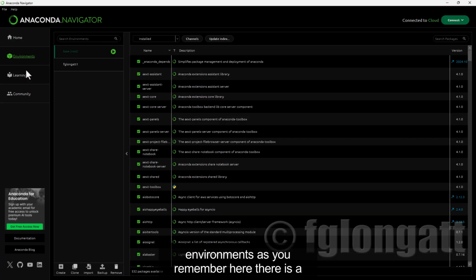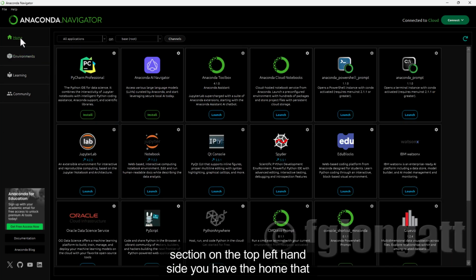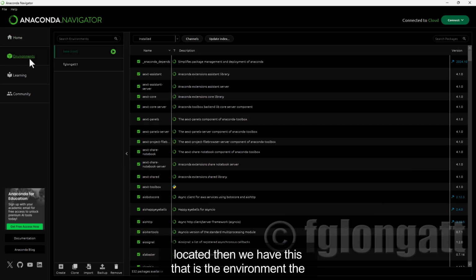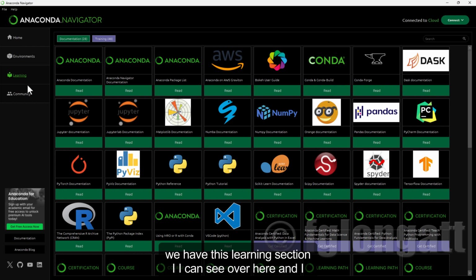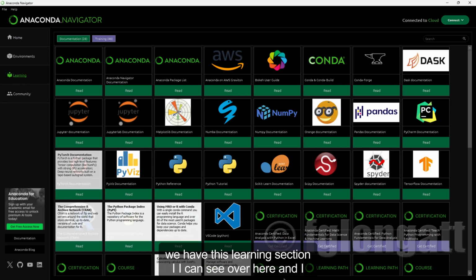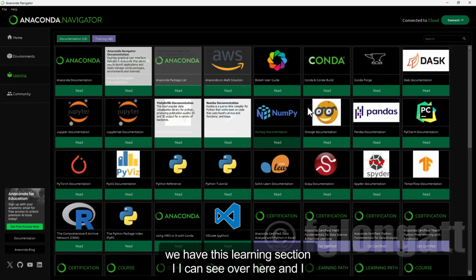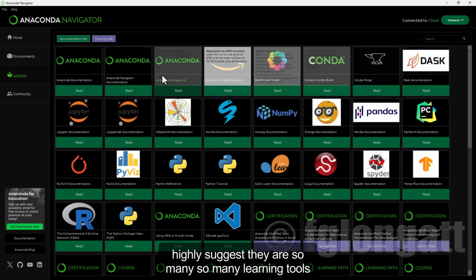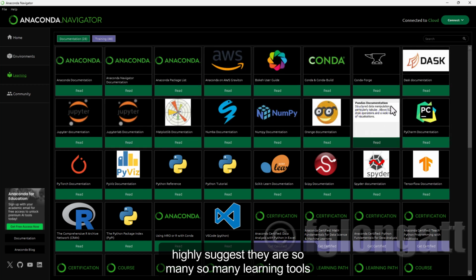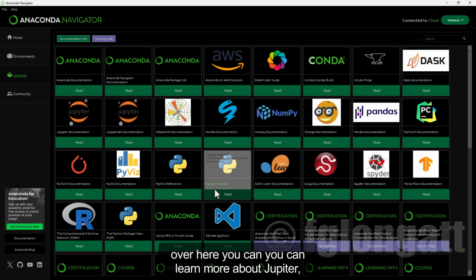Let's go to environments. As you must remember, there is a section on the top left-hand side. You have the home, that basically is the place where all the applications are located. Then we have the environments, second from the top. Then we have the learning section. I highly suggest there are so many learning tools here.